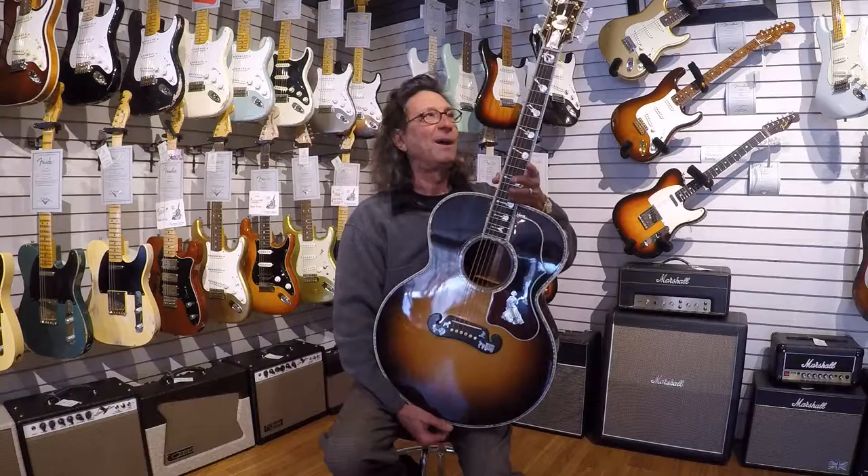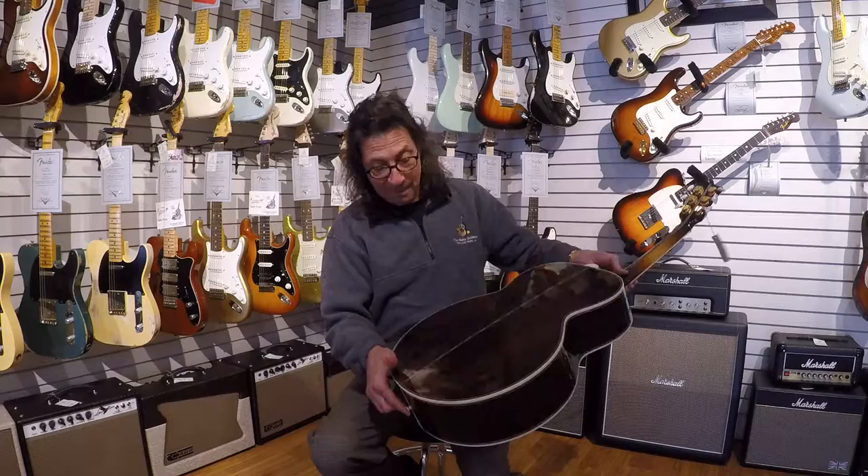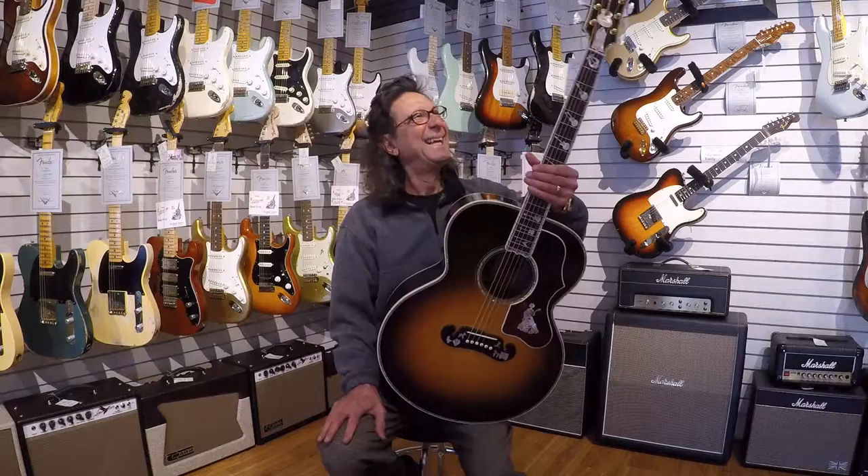That's a little something I learned about Gibson that made me appreciate them as a company a little bit more. Anybody's welcome to come in and give this thing a try. It's got an Adirondack top, beautiful wood, sounds great. Maybe somebody would come in and just fall in love and have to take it home — that would be a beautiful thing. If you have any questions, don't hesitate to give me a call. Stop in and give it a look. Thanks for your time.